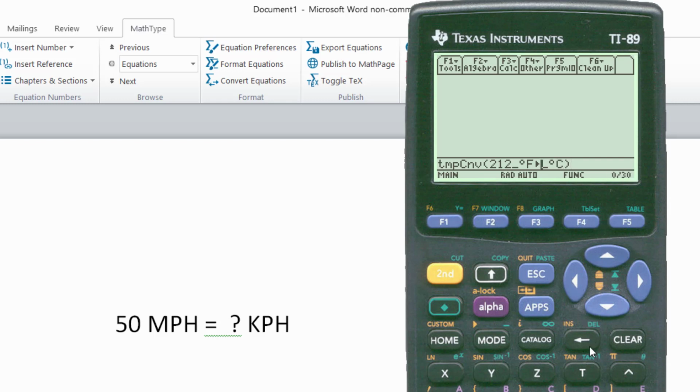So let me remove this arrow here and then put a comma. So I have temperature conversion 212 degrees Fahrenheit. I want it in terms of centigrade, and of course it should be 100, right? So hit enter, and it gives it to me. So for temperature, the arrow doesn't work. Most of the others that I tried, it did work. If you find one it doesn't, you might go through that catalog and find one of these commands like this that might relate to the one you're doing.